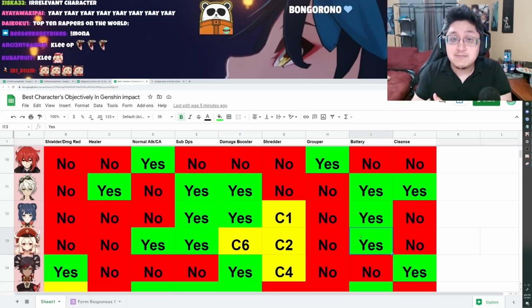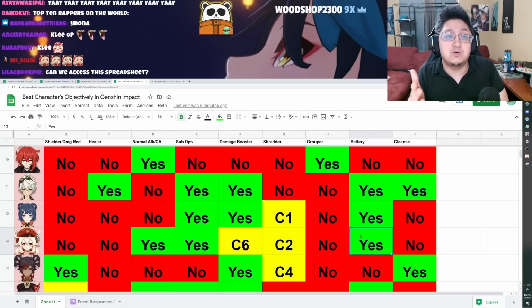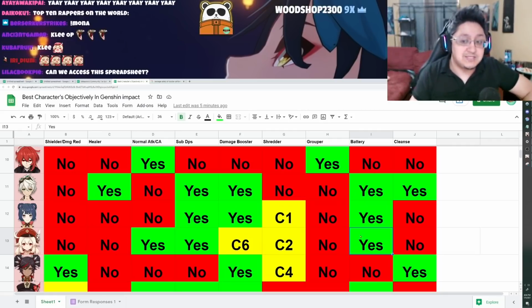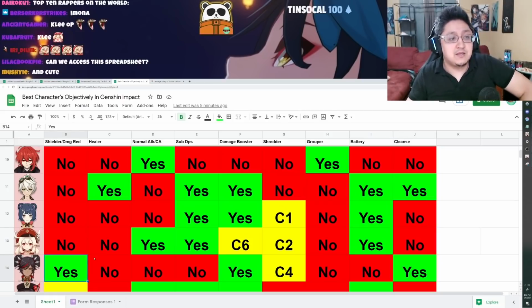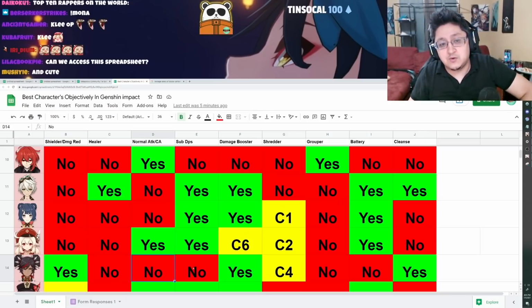She's also an insane battery character with her elemental skill on a really high cooldown, and very, very good with her charge attacks, battering the entire team. So it's an insane battery, but of course not a cleanser. Next up, we have Jin Yang, who is a shielder and damage reducer. Pretty decent character there, but not really good at normal charge attacks.